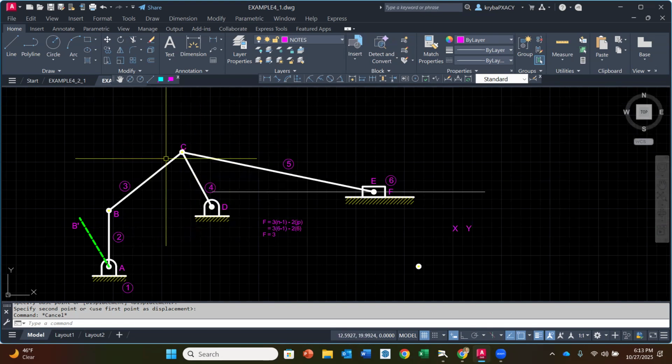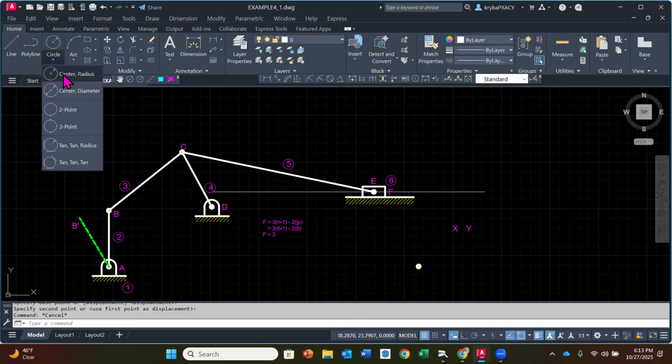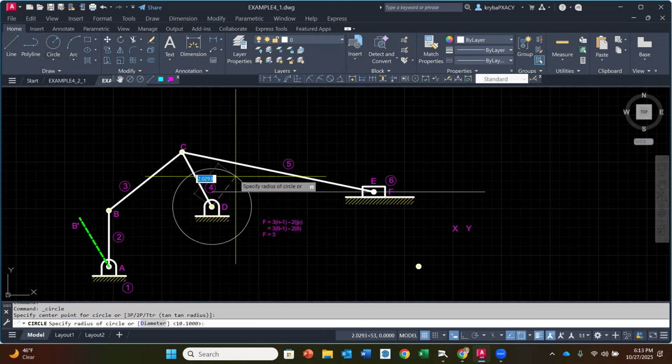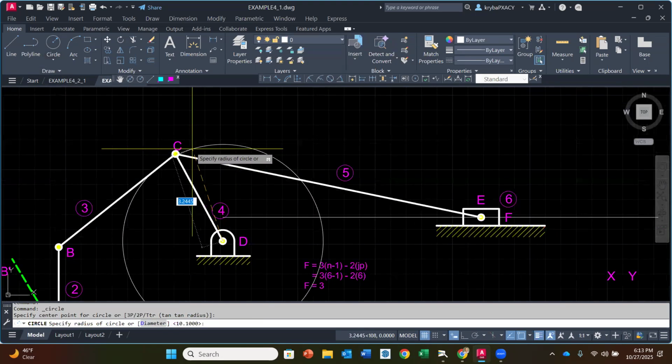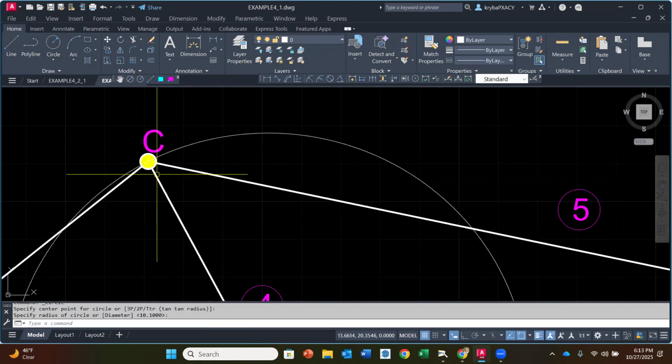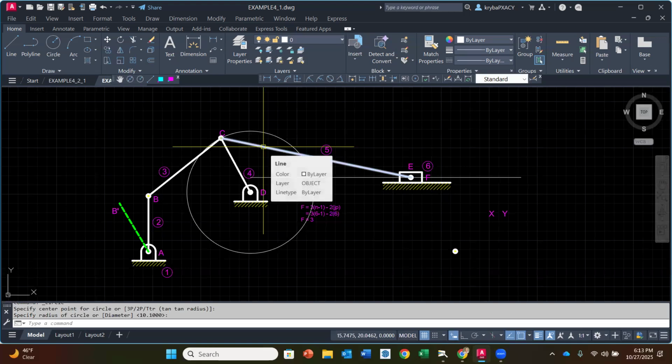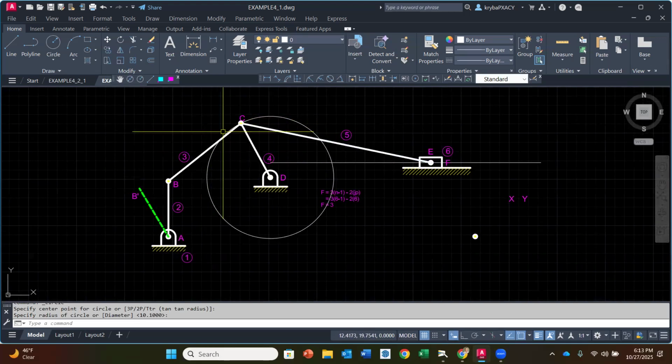Now we know that C is only going to go along the radius with a fixed center at D. So we're going to put that radius back in. I'm going to go back to my 0 line layer, circle center radius, at the center of D, our base position. And because C is here, you can go to the endpoint and this is going to be its length, or you can enter in the 3.3 as the radius. Okay. So that's C's path. Somewhere along there is where C prime is going to be.